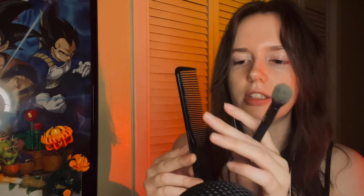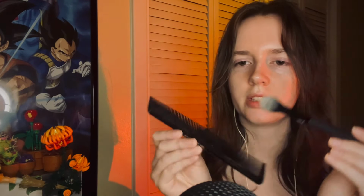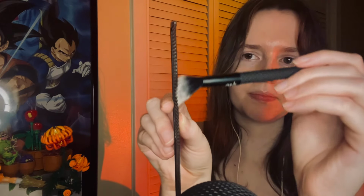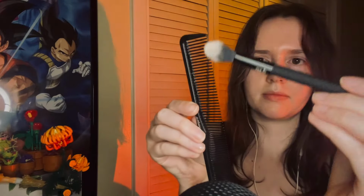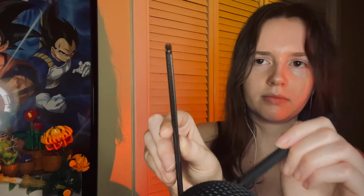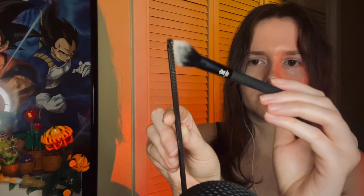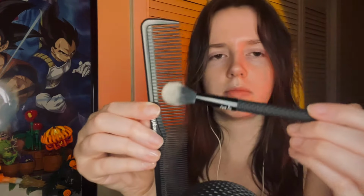It's got the wider set, what are these called? Teeth. It's got the wider set teeth here, and then these are the closer together teeth. This one's a little bit bent, a little bit broke. That's okay, still works, still a comb. So, how do you think this is going to sound when I run this brush over it? What do you think that's going to sound? Is that what you thought that would sound like?